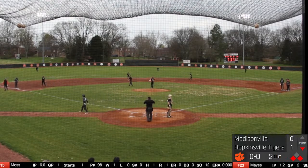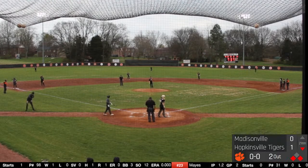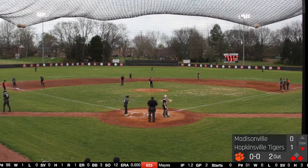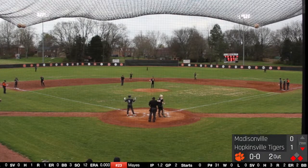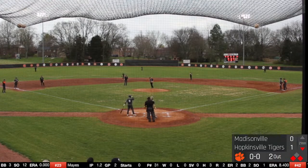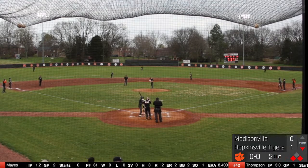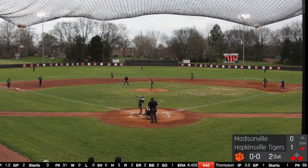Yeah, that was a good line drive. A good play by the second baseman to get to it. It looked to me like the strength that came off that bat was a little bit slowed down by the dampness of the grass. We've had a lot of rain here, and the grass is real wet and soggy in places, and it definitely looked like the damp grass slowed that down.